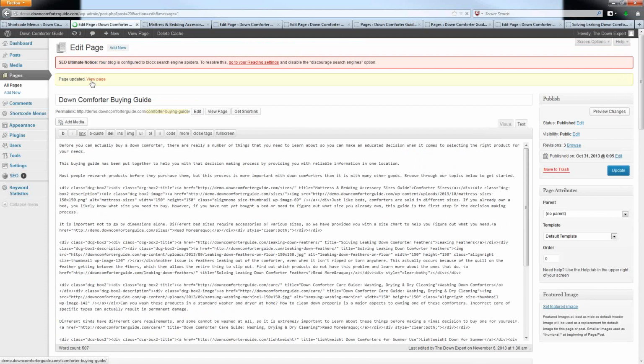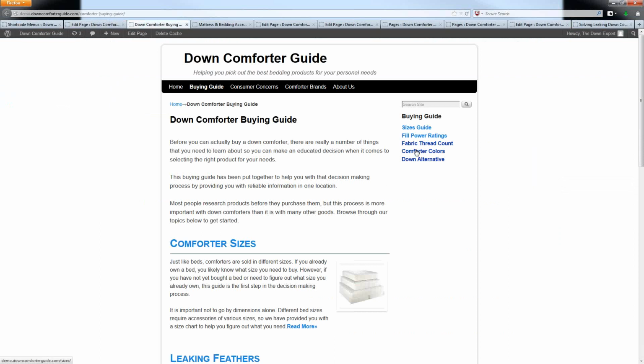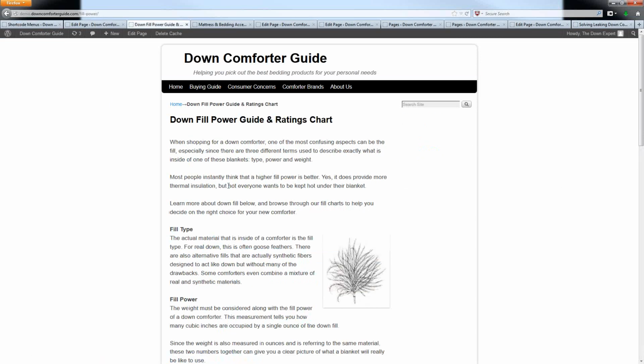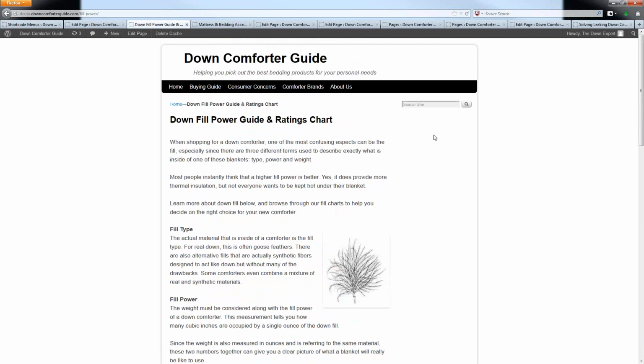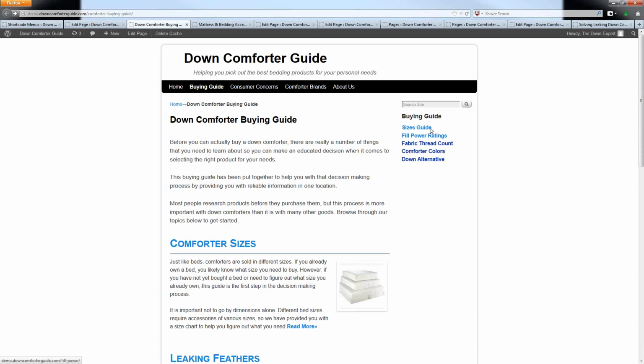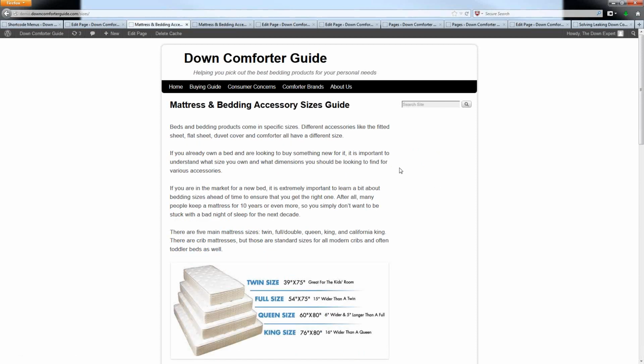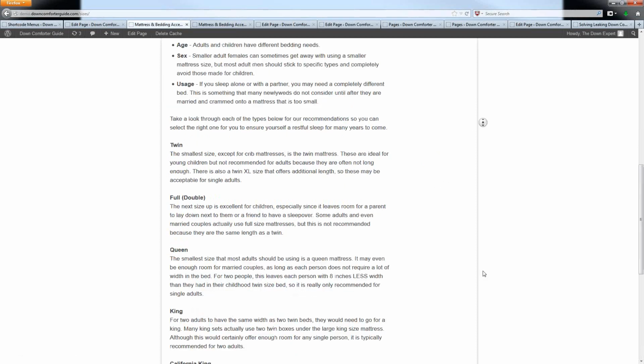And then when I return to view this page on my live site, over here in the sidebar is my custom menu that I've created, and it links to the different pages throughout this particular part of my website here. So what I will want to do now is to continue on through each of these 5 pages right here, the sizes guide. See, when I click on this, my menu now disappears.